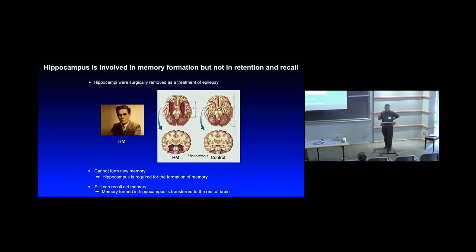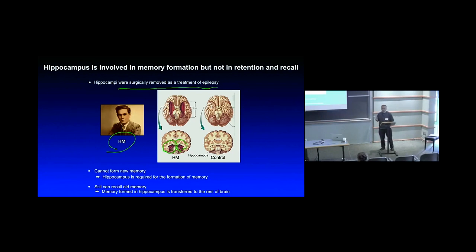So this is just a reminder for this audience. This is a famous patient, HM. He had a concussion on his head when he was riding a bicycle during his childhood. Later on, he developed epilepsy, around the 1950s. At that time, there were no good anti-epileptic drugs, and basically his epilepsy could not be controlled. So the doctors decided to remove the hippocampus, because they suspected that it was a source of epileptic discharge. They bilaterally removed the hippocampus surgically.